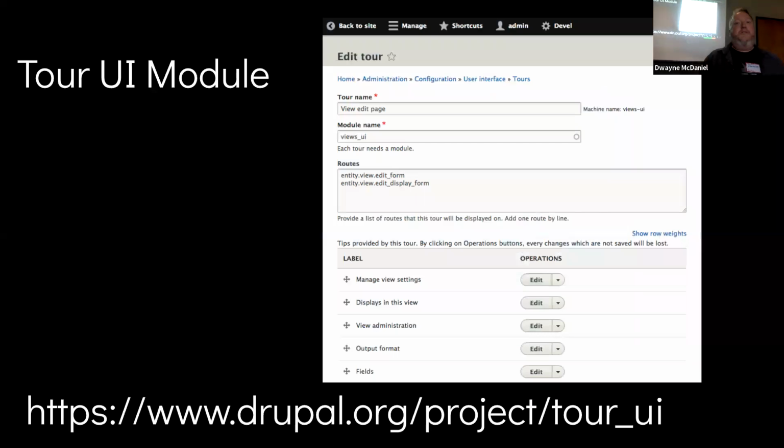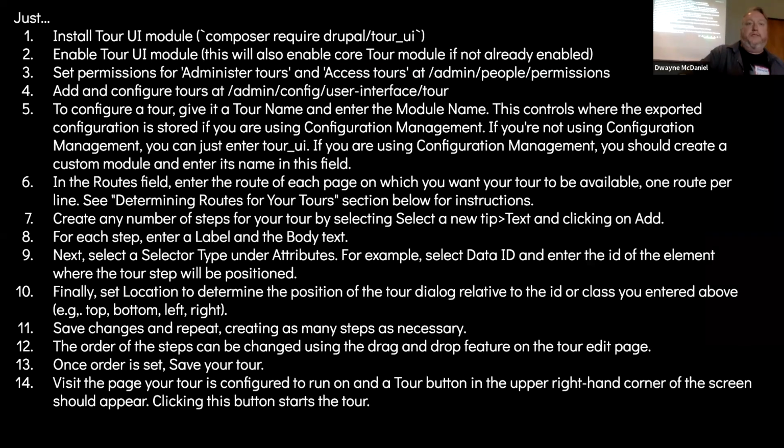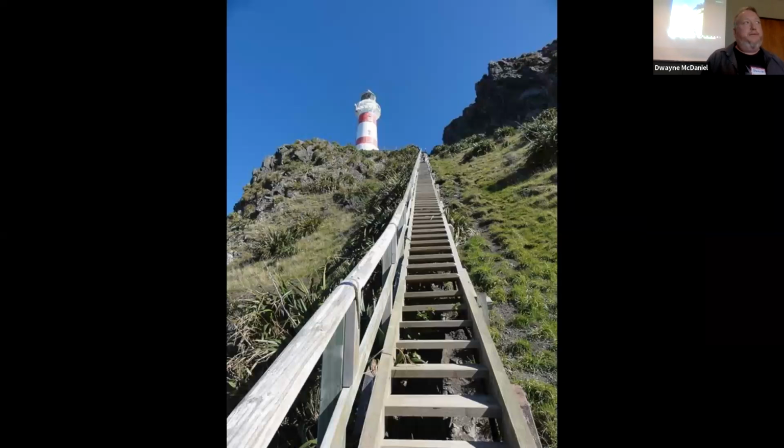Or you can just throw this in, say, I want to make a new tour called this, here's the module it's for, here's the routes, and then just start adding individual tour pieces. The docs actually say all this, and when you first read it, it's like, whoa, that is a lot of steps. There's a lot to do to make this thing work. In all reality, no, it's actually not.